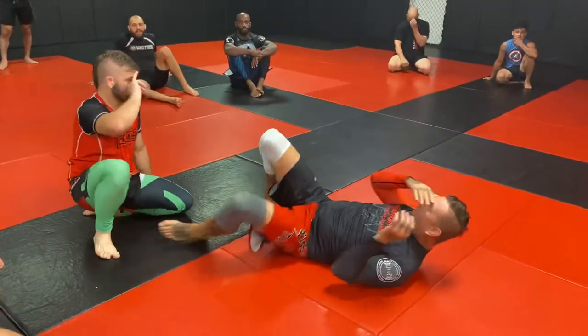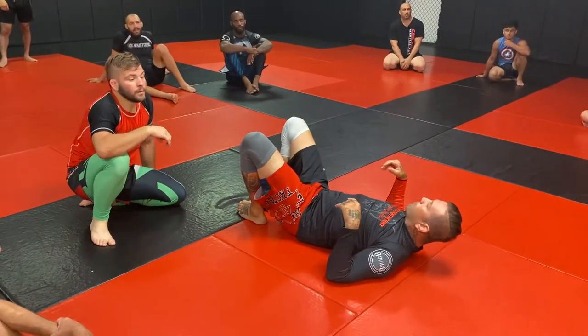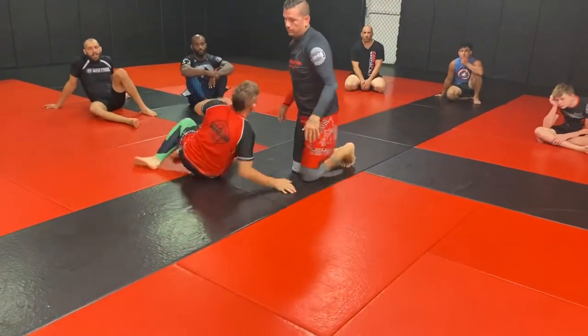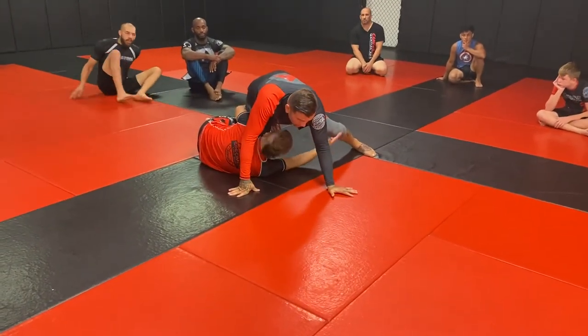Does that make sense, guys? You're going to bring the knee in — bring the leg and grab the knee. So you're grabbing that other leg. If he's on his foot — which a lot of times what will happen is he'll be on his foot here — we're not just going to be on their knees most of the time.